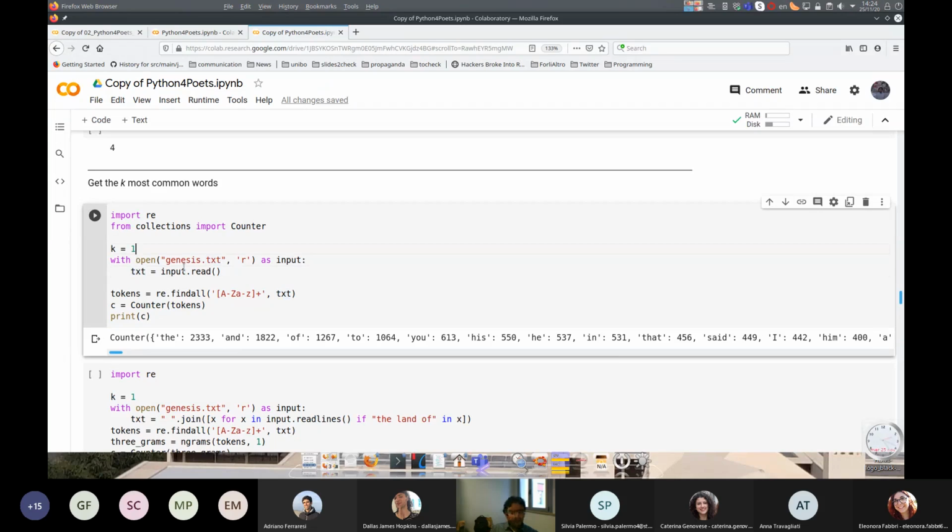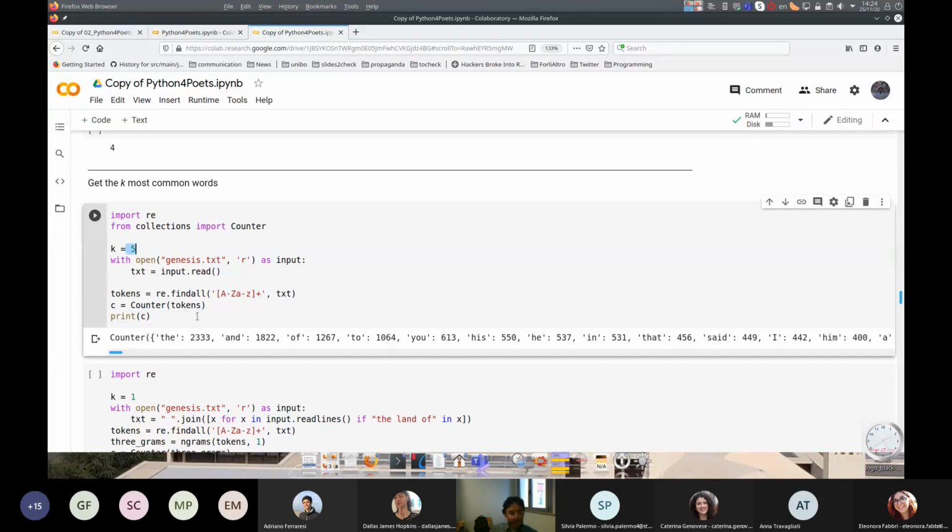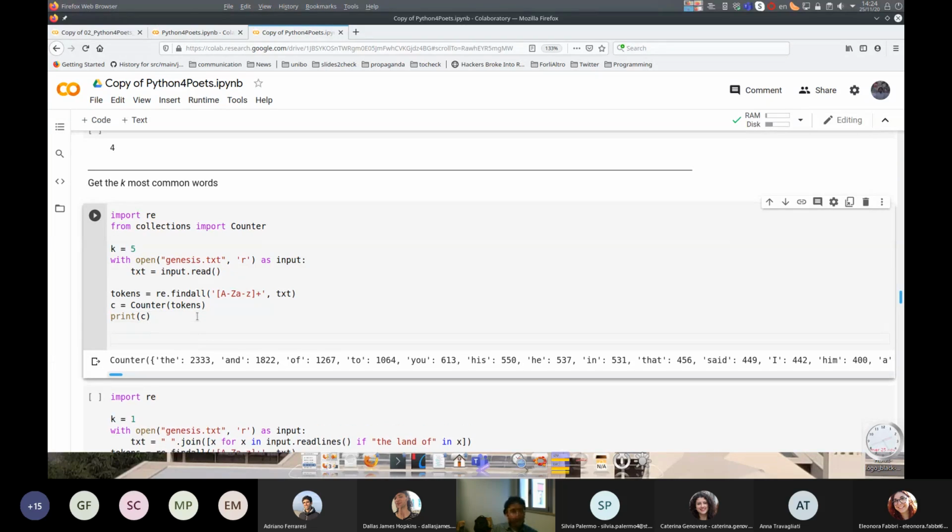So if I want only words, let's say, appearing at least 5 times, now I need to iterate. That's one option. I need to iterate over this counter, and if the value associated to the key is higher than this k, I'm going to grab it and include it in my list. Probably not the most efficient way to do it, but let's just do it like this for now.